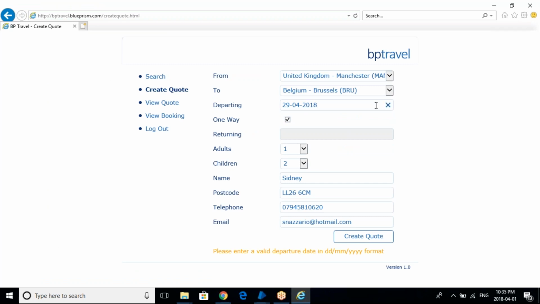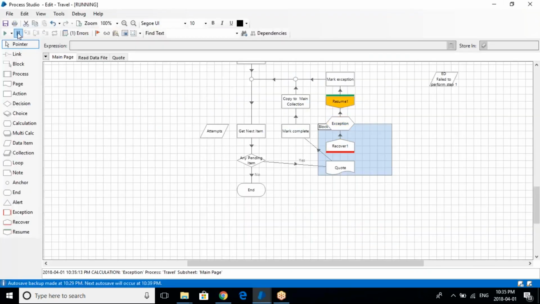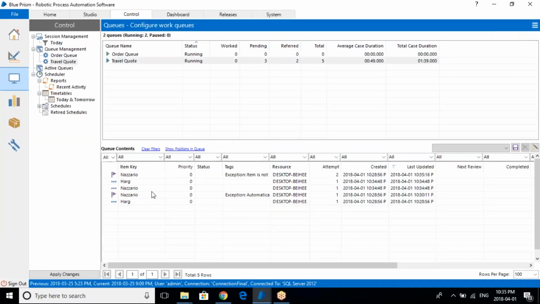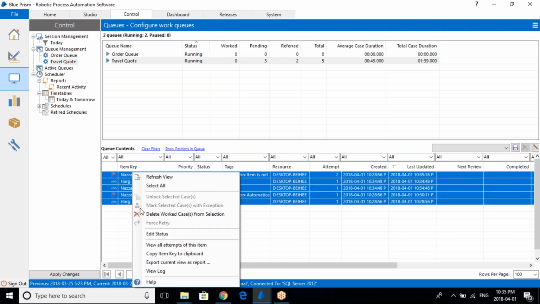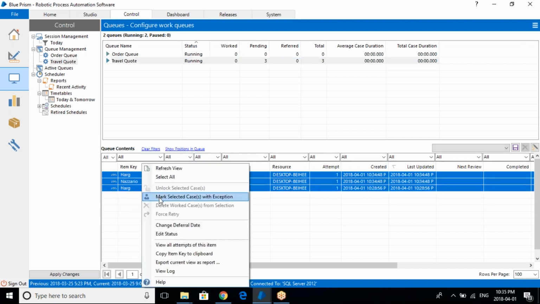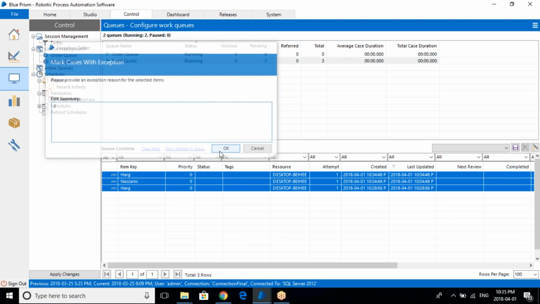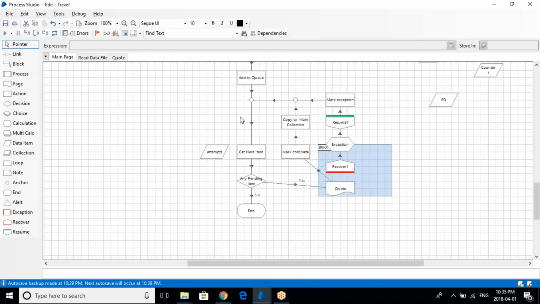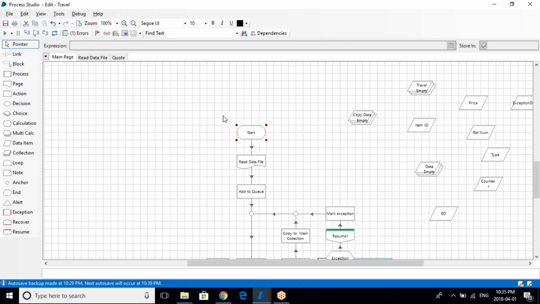Why is it taking the same date again? Oh, yeah, I think we have not cleared the queue. Let me first clear the queue, because I think it's taking the previous value which was already there. Yeah, now there's no value. Now let me run it.